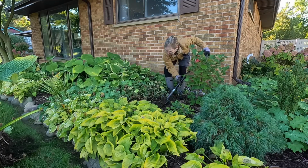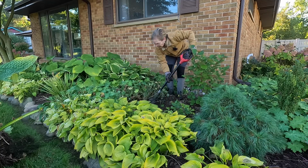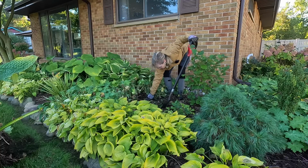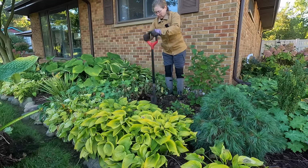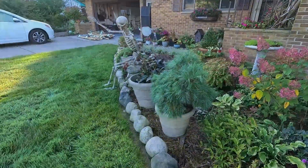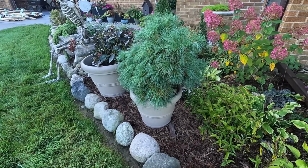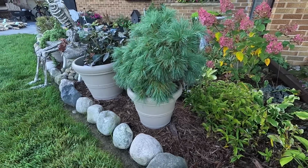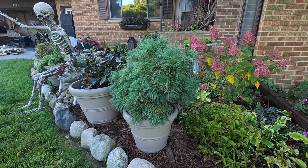All right, I'm not sure exactly what size the root ball is on the Niagara pine. So I'm going to go grab it so we can pull it out of its container and see. So here it is. I'm hoping the root ball is not as big as this container. I might have to make it smaller if it is, because I don't know if I'm prepared to dig that big of a hole today.